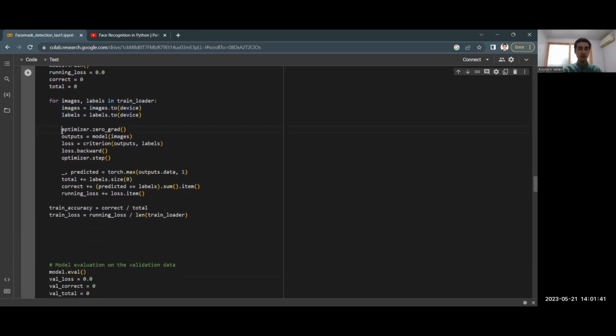After that, we use optimizer.zero_grad. Each time it changes weights, we make the gradient 0. Otherwise, it will add up, for example the first weights and the second weights and the weights after this process, and that would result in a crash. That's why each time our optimizer will make the gradient 0.